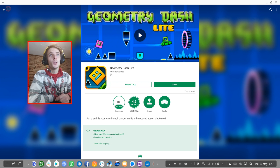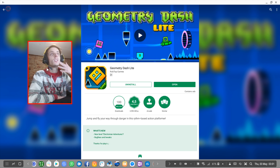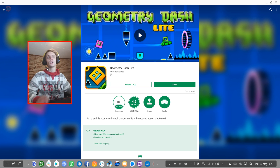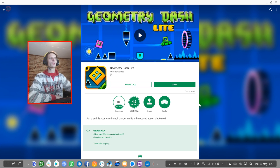This is the light version. I do own the full version on my Windows 10 computer on Steam, but on Android I just own the light version, sadly. But let's go ahead and see if Geometry Dash works on Samsung Dex and whether you can play it with a keyboard or a game controller. We're also going to test out the mouse, but I want this game to work with the keyboard or the game controller.